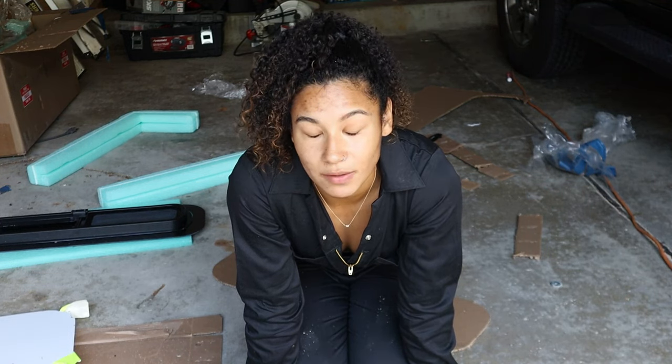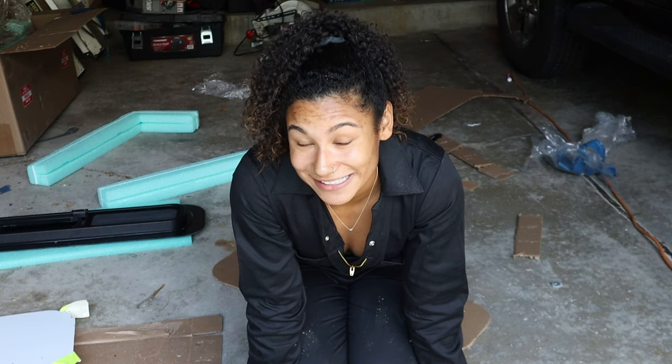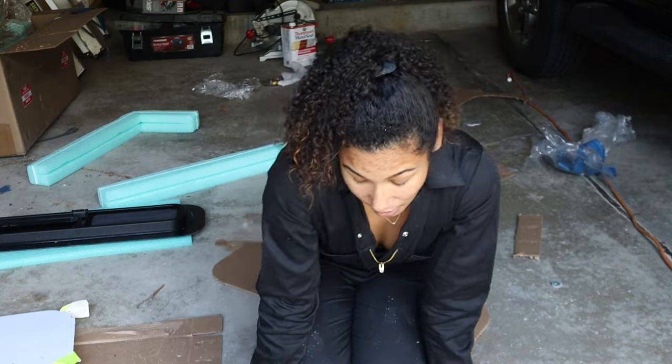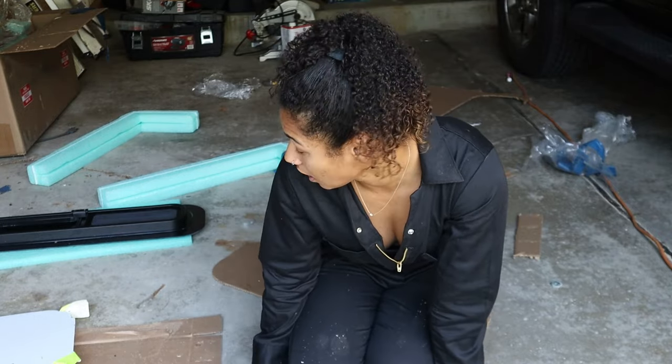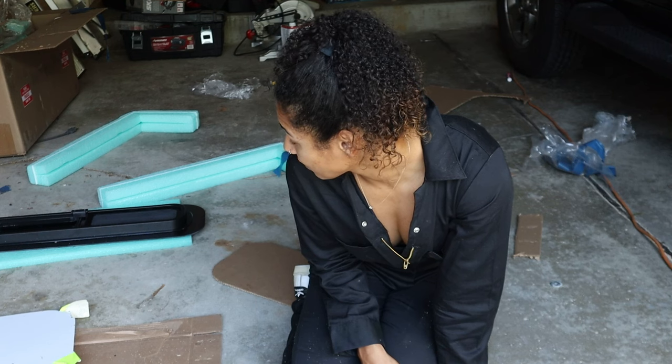My one complaint about Van Windows Direct is it doesn't come with instructions or a template to cut out — you have to look on their website. The bunk window instructions are a little more clear than the sliding door instructions, partly because they drew a circle around where the frame should be. They recommend tracing the full size of the window, cutting out the template, then trimming it down since it's Earthane-set with no clamp around the hole. You need to make sure the trim on top and the triangle drainage are both inside the hole.